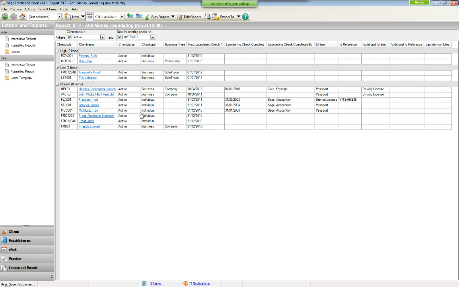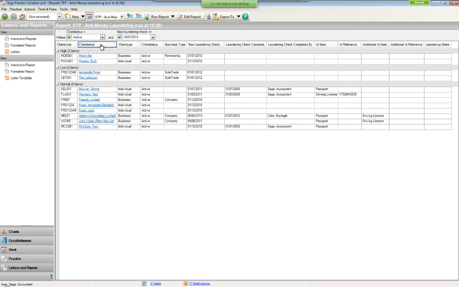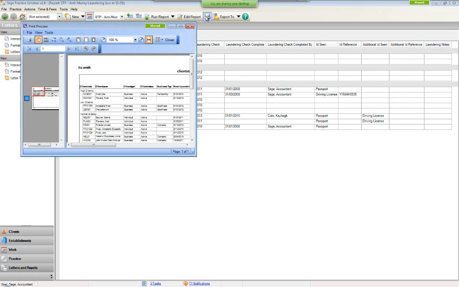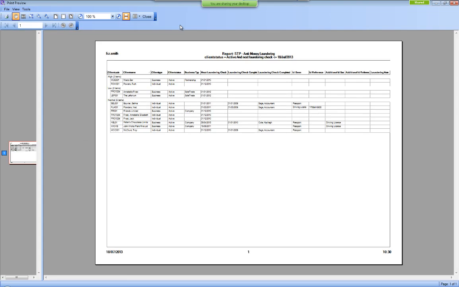Now any of those reports, again you've got the same ability to drag and drop columns, so if you want to push that over you can do so. Again, as I said before, if you want to sort by client name or something, you can do that as well. And however you leave it on the screen, when you click onto the print preview icon along the top, it will replicate that entire screen, so there's no fancy report designer, it's all just done from within that view of the software.